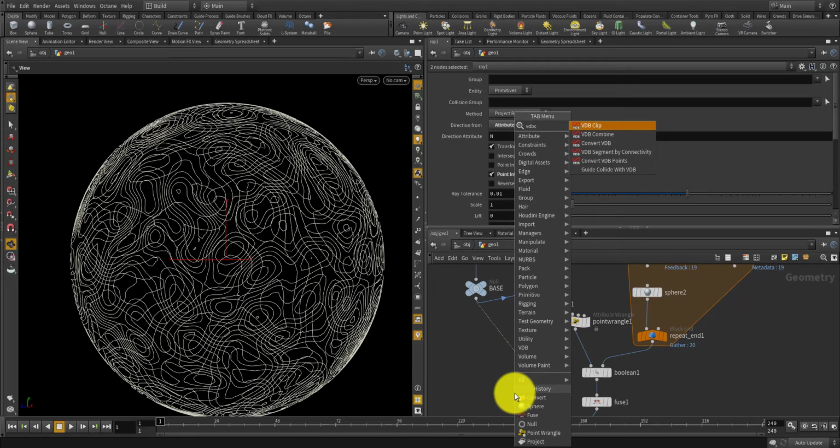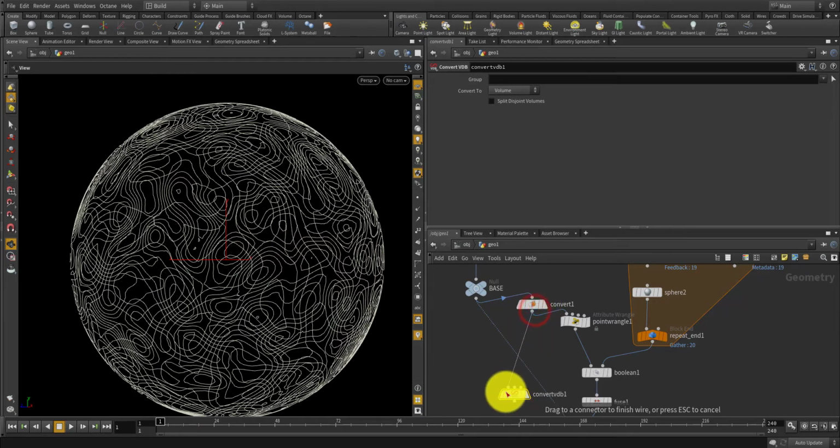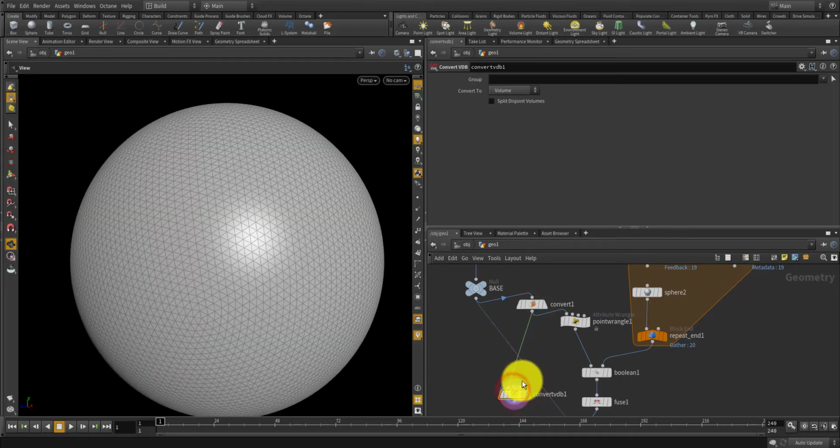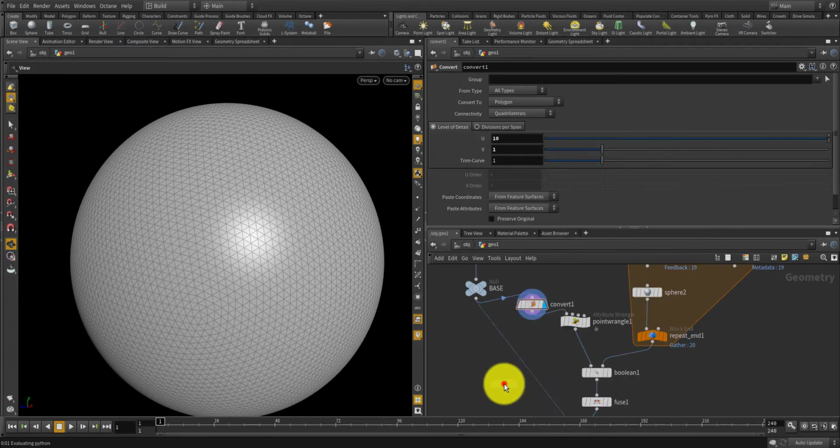First, let's convert the polygon, the sphere polygon, to VDB. Convert VDB from polygon.